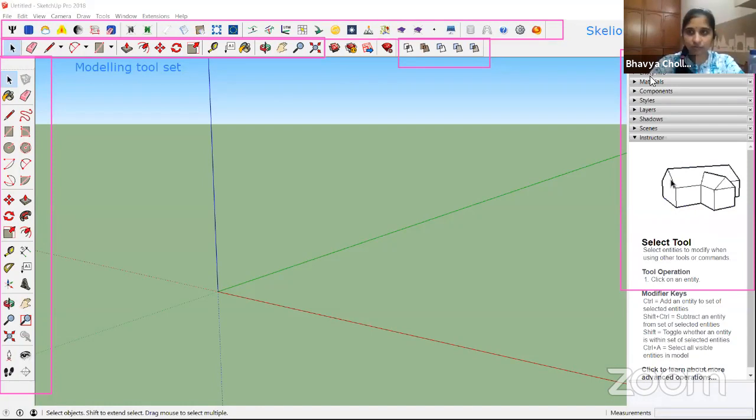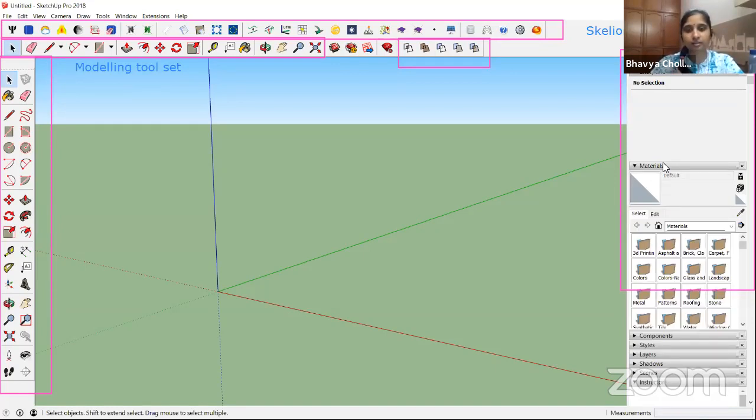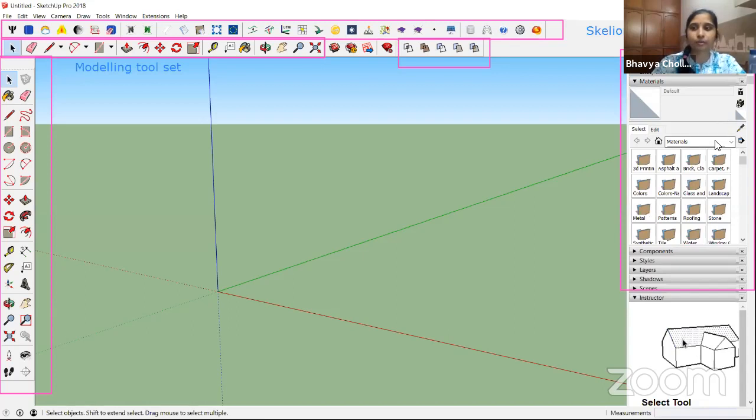The first one is entity info, where you will get the information based upon your selection criteria in SketchUp. And then the second one is materials. As I said, SketchUp is used for the modeling of buildings and architecture. People use it, and its unique thing is that you can have your own materials working on it, based upon your selections, like any color, any tiles, any grass, any flooring, or anything very minute in terms of civil or architecture consideration. Those materials are also provided.